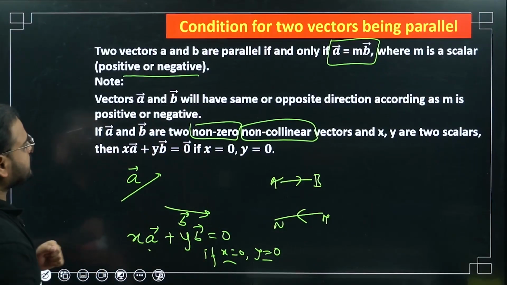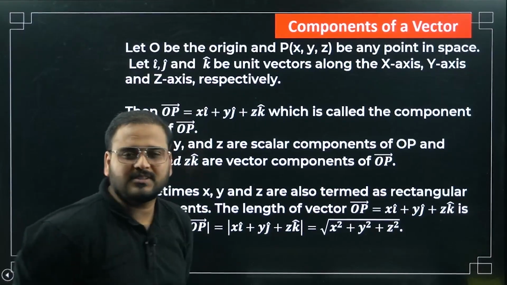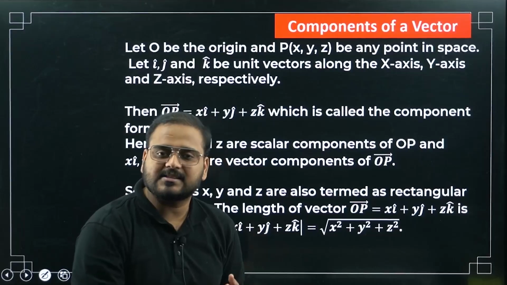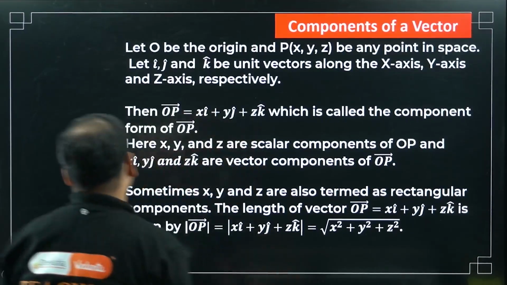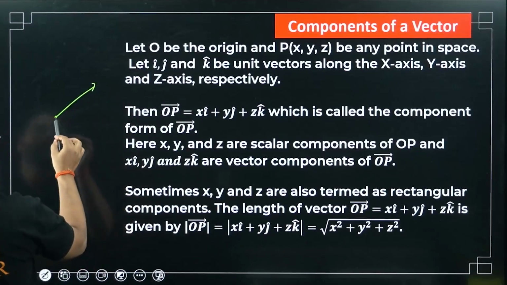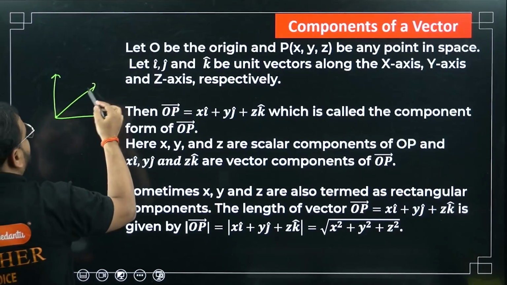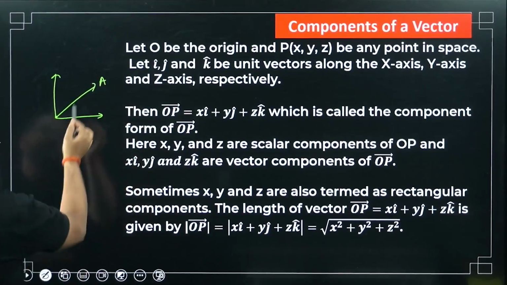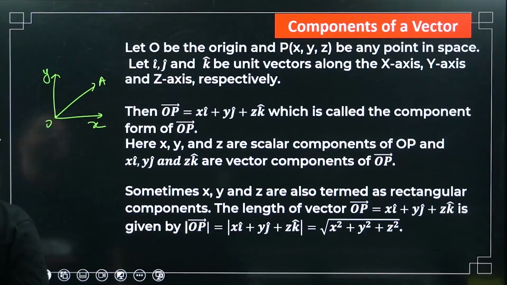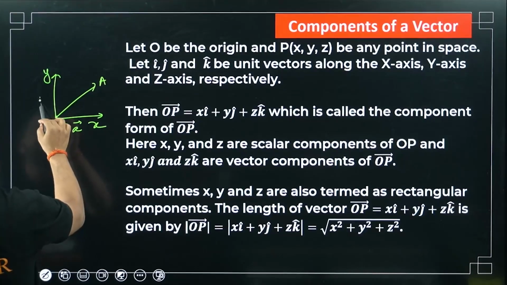Now moving on to the component of a vector. This is very, very simple. The first component is the x component, across the x-axis. The second is the y component. If I show you only for the two-dimensional plane right now, this is the vector, let's say vector OA. I can write its x component like this, and this is my y component. These can be written as x and y, or simply as a and b.